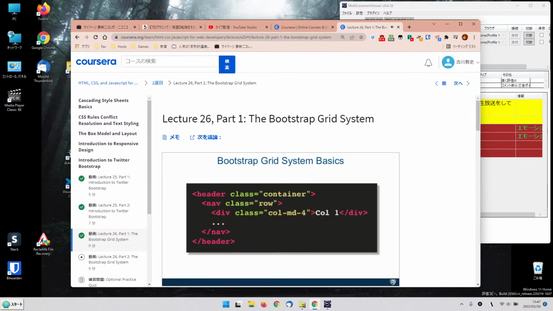Lastly, there's nothing really magical about using divs as we did before in the example on the slide. You're free to use whatever makes sense to you in your design. In this example, we're using the header and nav elements to define container and row components. In part 2 of this lecture, we're going to jump into the editor and try some of these concepts out.